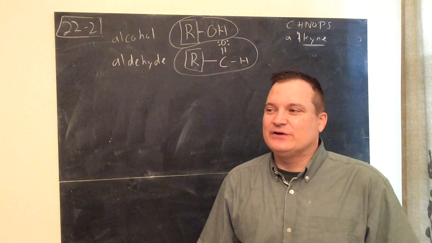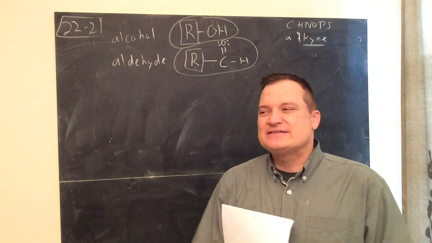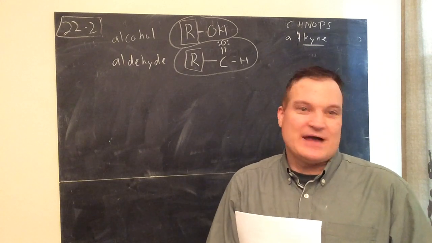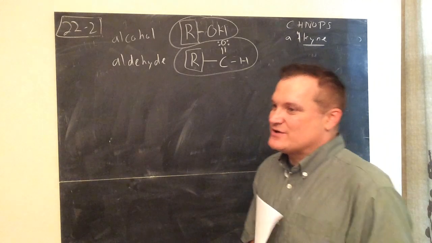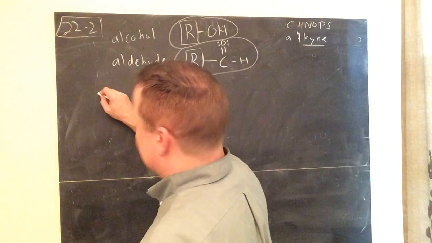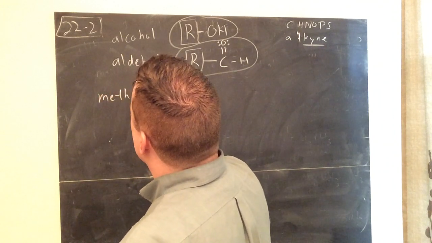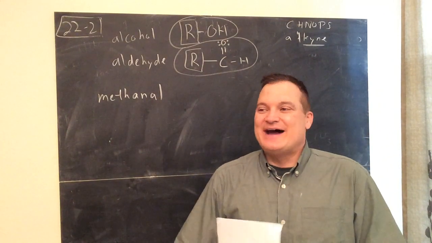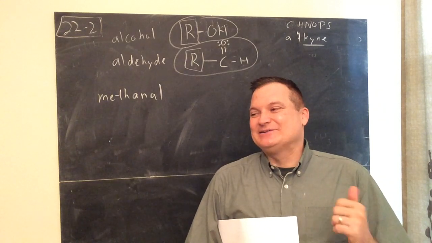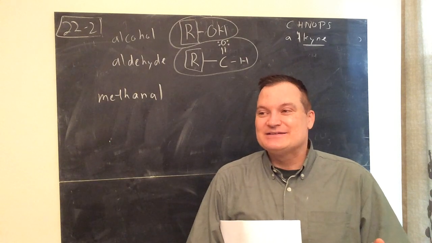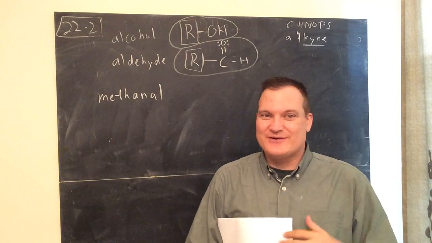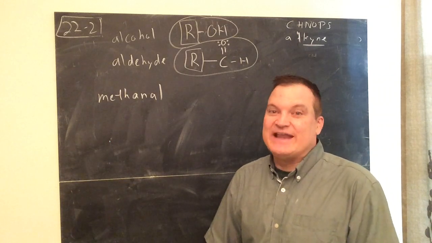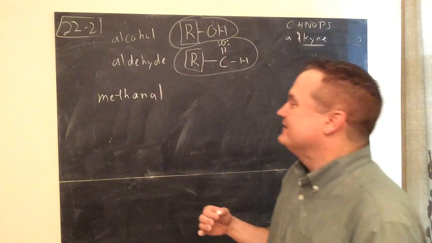The most simple aldehyde you can have is called methanal. Now it's kind of weird. Methane would be methanaldehyde. It would probably be better if they called it methanaldehyde, but they don't. They call it methanal. Why in the world do they do that? Just to get you in this class, don't they? It's like perchlorate, chlorate, chloride, chlorite. Just one letter changes from one to another. Oh, we're so evil in chemistry. I'll try to say it slowly so you can really hear the A sound on it.